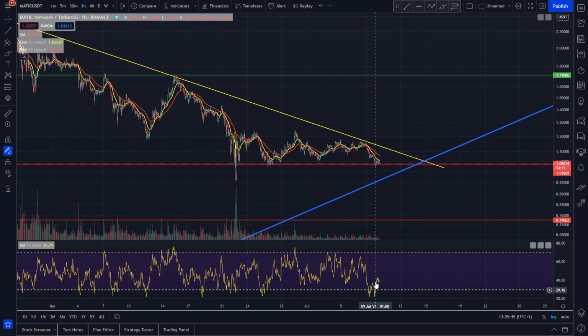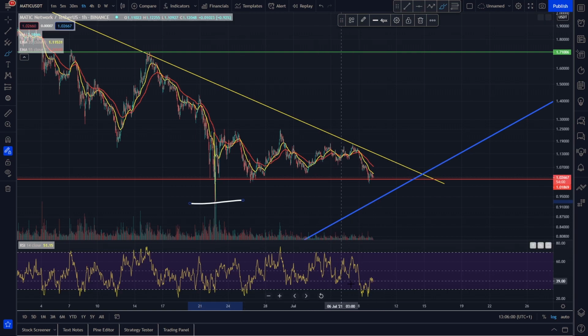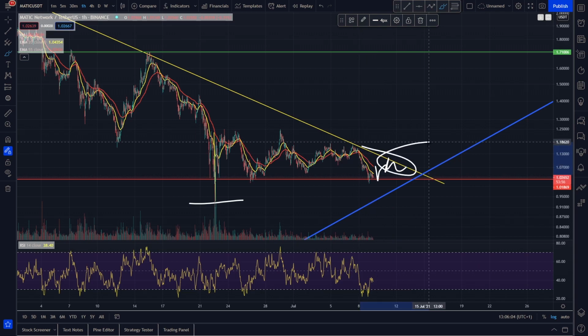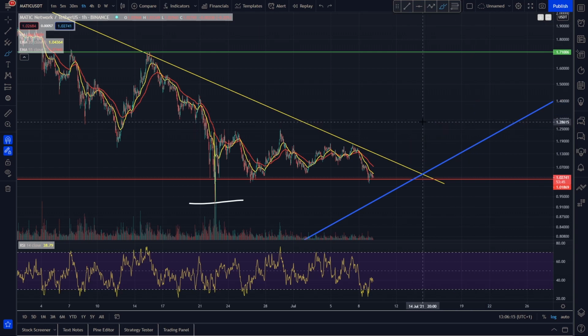But we would anticipate, obviously, we're getting very oversold right now in our hourly time frame. So our short-term price prediction, obviously, if Bitcoin rolls over again, we could see Polygon coming back down and retesting these levels down here at around 90 cents. But I mean, look how oversold we are right now. It's more likely than not that we will be forced to bounce and test this resistance again. And we do think if we could break this resistance that we've been under for basically like 2 months now and flip it into support, then we could be looking at a very nice little push to the upside for Polygon if that does happen.